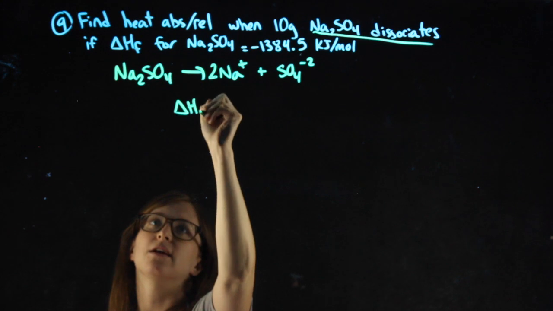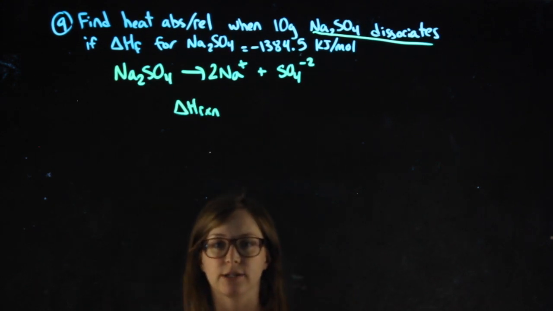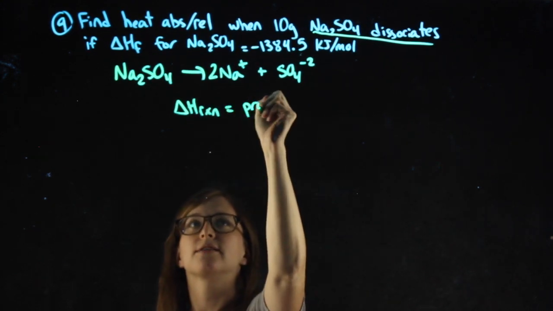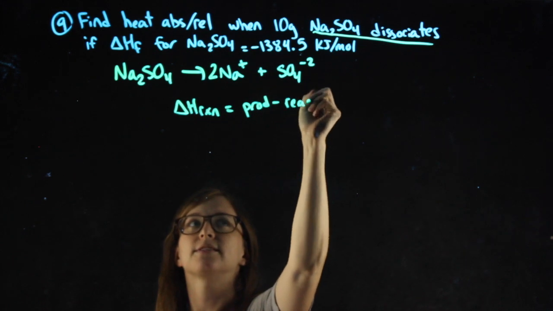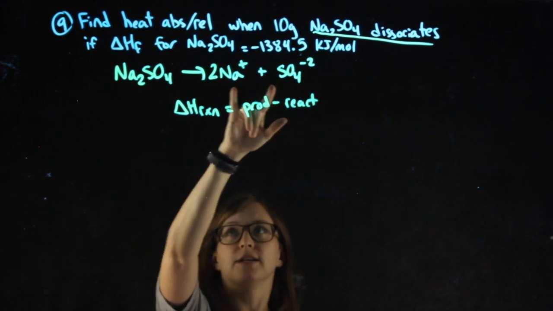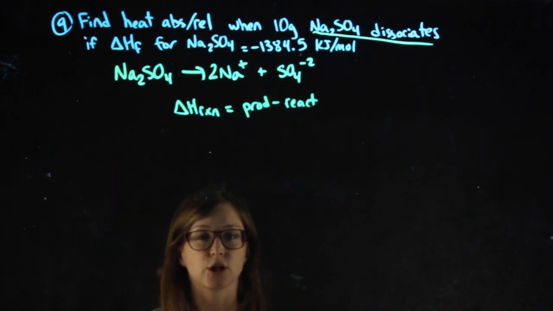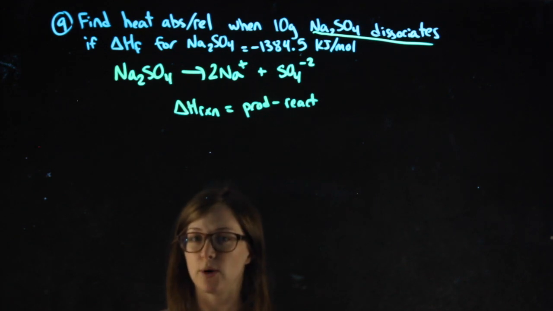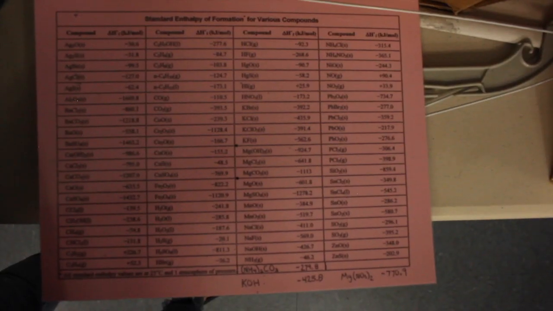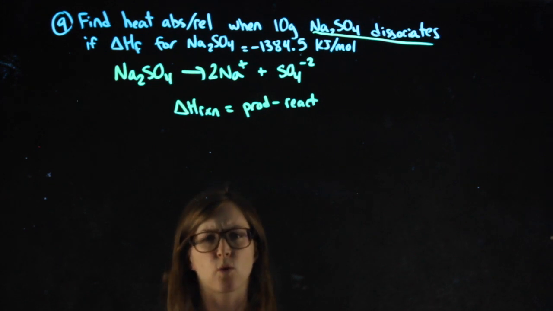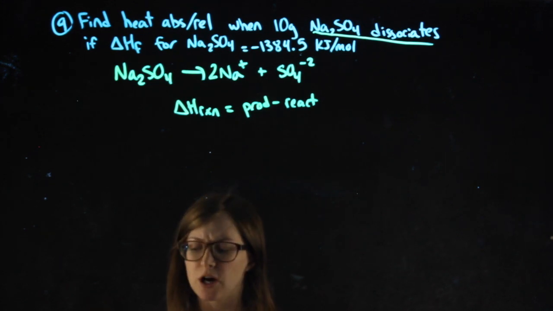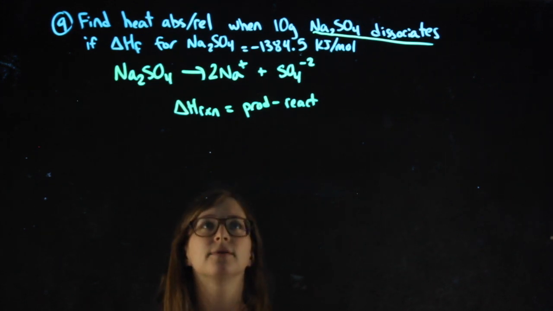the heat of reaction, delta H reaction. That's when we did products minus reactants for these values using the chart. The one I gave you in class was a pink one, like this. It says at the top standard enthalpy of formation.